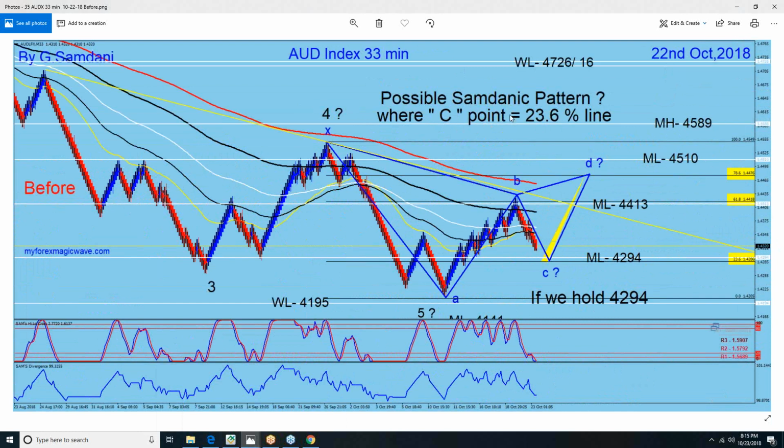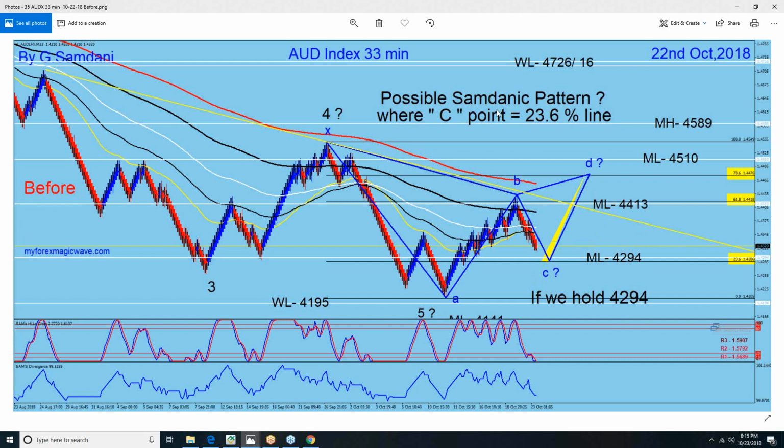This is, I call it, Samdanic pattern. The guy, Scott from harmonic pattern, has problems with me calling it by his given name, so I said okay. And he doesn't teach this one. You don't even know how powerful this line is, the 23.6% line. And I trade basically from here to here, not from point D. I do it once in a while, but my basic bread and butter is from point C to D.